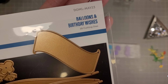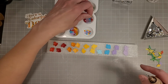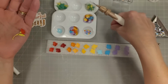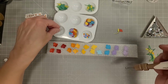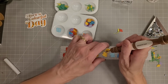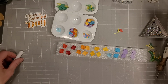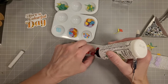Next, we're going to use the balloon and birthday wishes to create a bunch of flowers. I tend to do this where I cut out flowers in a bunch of different colors and then layer them up and use them on several projects. Here's the different ways I've layered them together, and I've used an iridescent half gem or half pearl to create the centers of each of these flowers. Just adding a little dab of glue.